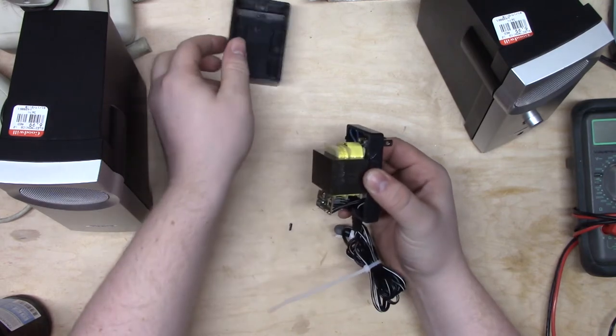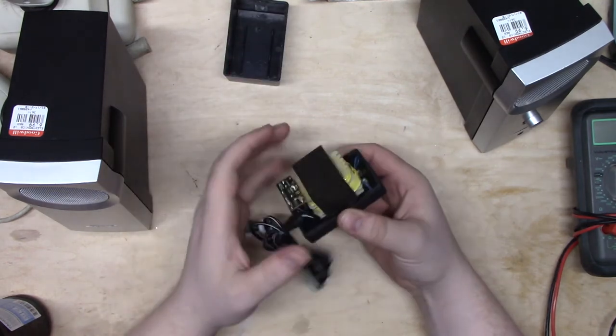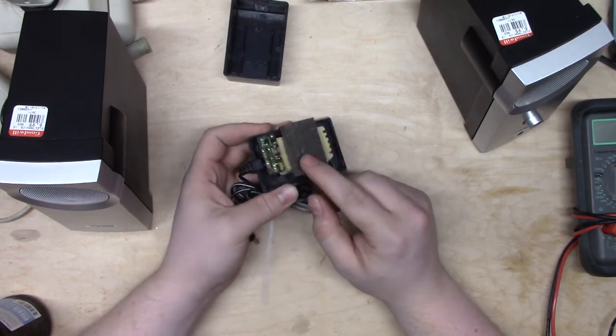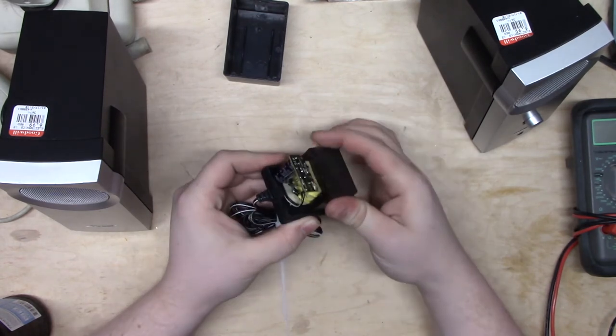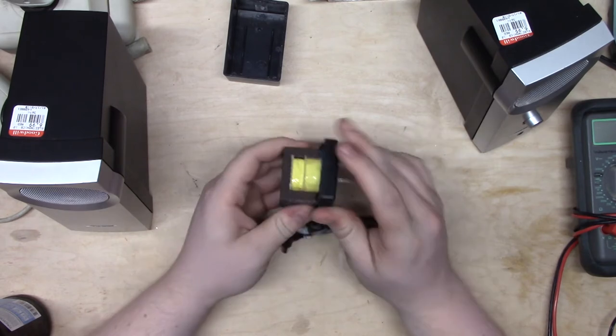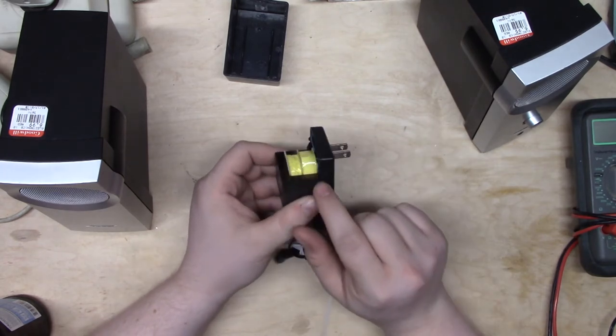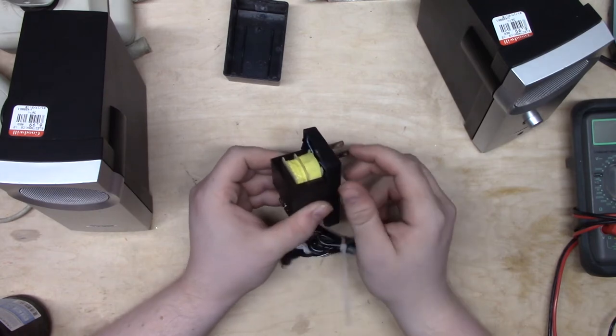All right. So here is the monster I told you about. That's the transformer. This is iron, just a big hunk of iron. And then under here, you can't see it, but those are the windings. This is the A winding. This is the B winding. There's got to be more turns on one of those than the other.